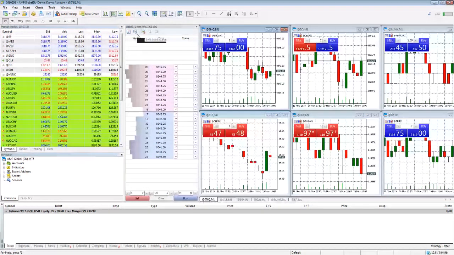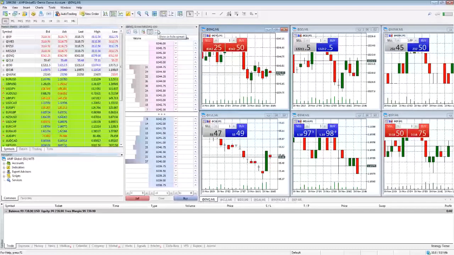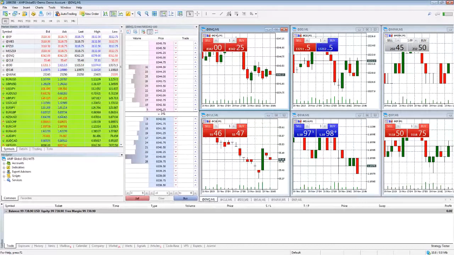I like the extended book. I like being able to see more prices. And then you have show or hide spread. So show or hide spread is this little gap here, right in the middle. It gives you a visual separation of the bid price and the offer price. So the bid price right now is bouncing around between 41.5 and 41.75.